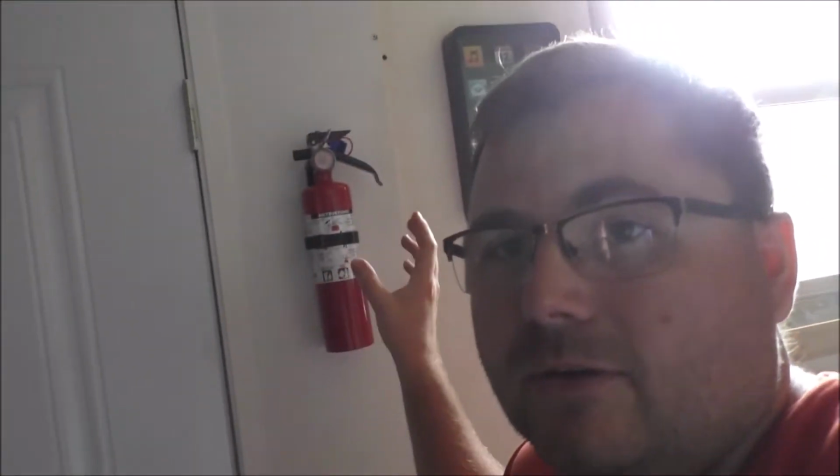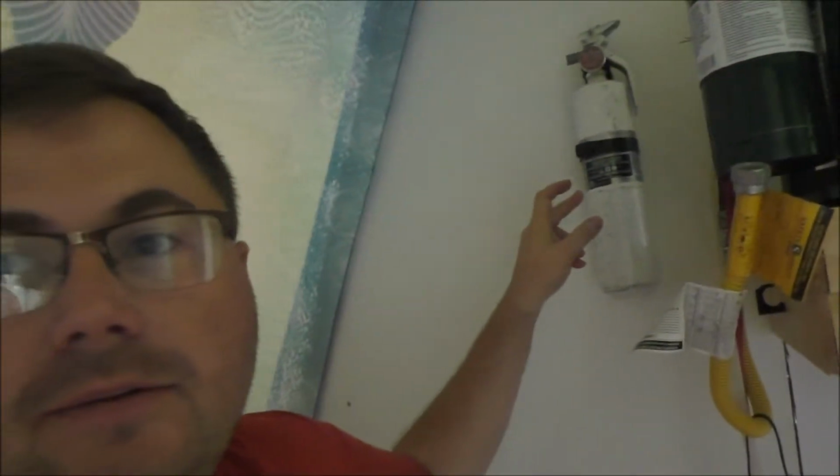So this in particular fire extinguisher does electrical, does wood and paper, and it does liquid fire. Covers basically all your bases. It's not that big, but I have multiple. So I have another one here, and they have the ABC rating, which means they cover all of those different types of fires. Now that one's a little older. That's a new one. We got a kind of a medium, bigger size one there, and I plan on buying two more brand new ones that are more of a medium size, because why not? Why wouldn't I do such a thing, right? That's the way to go.